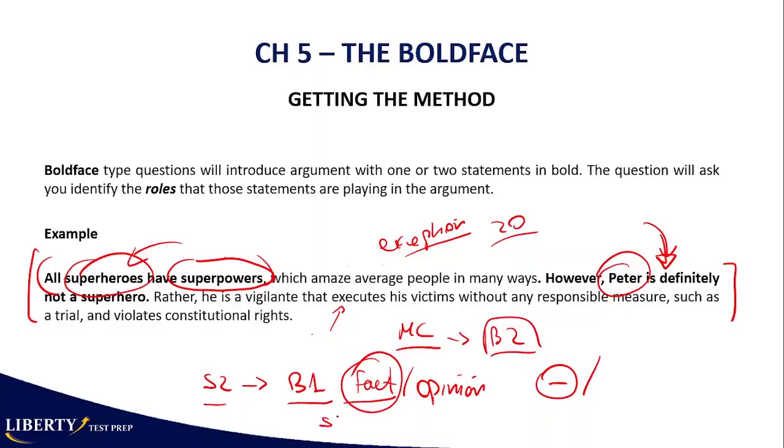What about step number 3? We do the same thing for the second. That was step number 2 and 3, I'm sorry. Now step number 4, we do the same thing for the second bolt. But with the second bolt, our job is much easier because we already know that's the main conclusion. So if it's a main conclusion, it means it is an opinion, right? Because only opinions could be conclusions. And that's also positive to itself, all right? What's the relationship to the main conclusion? The relationship is that it is the main conclusion. So there's no other relationship there. So that should be enough for us to start answering among the answer choices, okay?